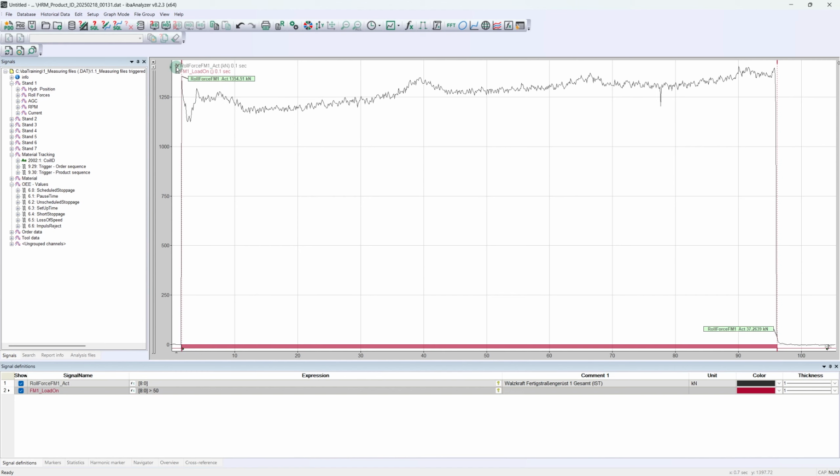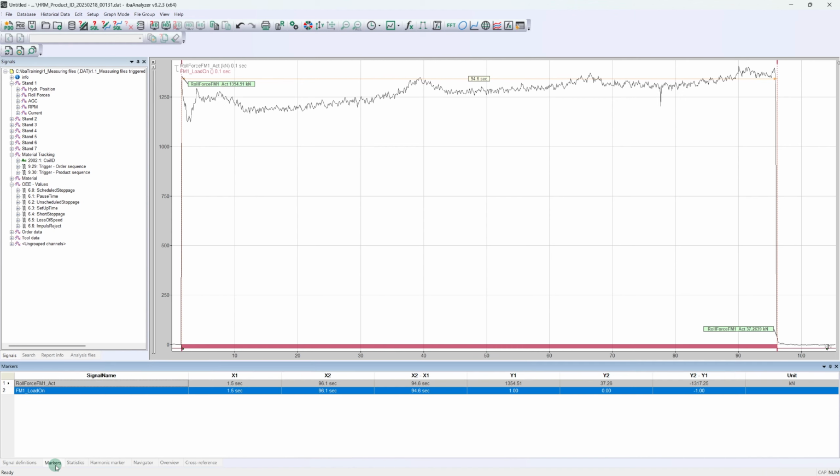For example, they contain information on the runtime, meaning the occupancy time of the stand. Simply double-click on the relevant signal area to show or hide the runtime immediately. Although this option is very simple, it only applies to the currently open instance. If these runtimes are always to be displayed automatically, they must be calculated. One of the following tutorials will explain in detail which functions are required for this and where this calculation is carried out. Such a digital signal, which describes the period of a production interval, has further advantages. With the help of the two edges, the intervening period can be evaluated very easily with regard to the minimum, maximum, and average values.